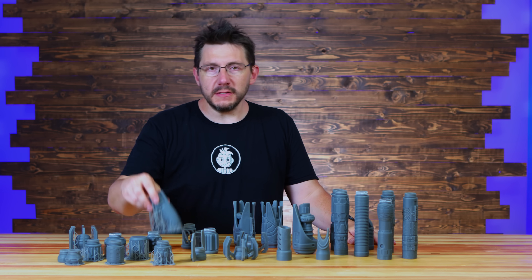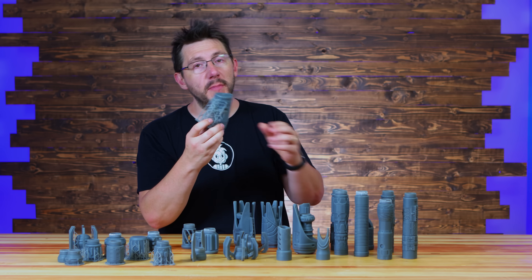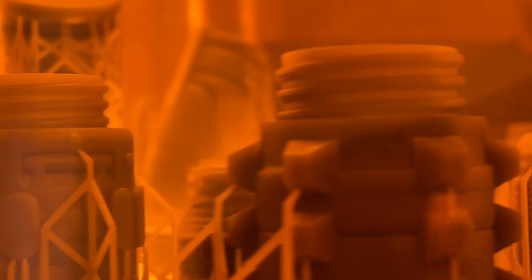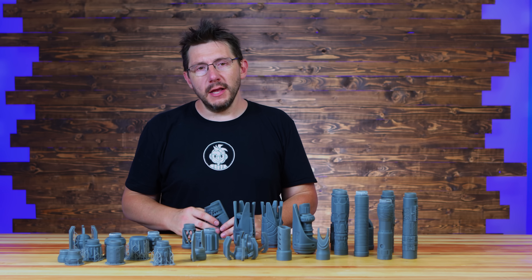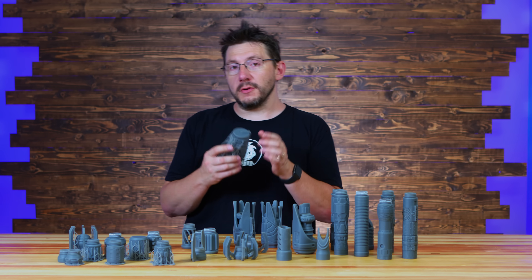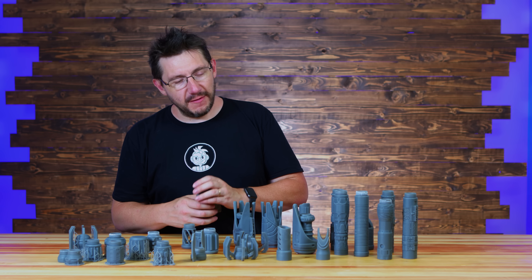One of the things you'll notice here — a lot of these parts don't have the supports on them, but parts such as this do and they've been fully cured. Formlabs recommends leaving the supports on parts when you wash and when you cure because then it maintains the structural integrity of the parts. The problem is the parts do become a little bit more difficult to take off after they've been cured.